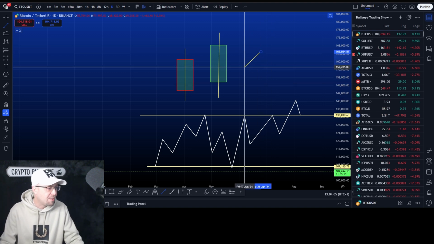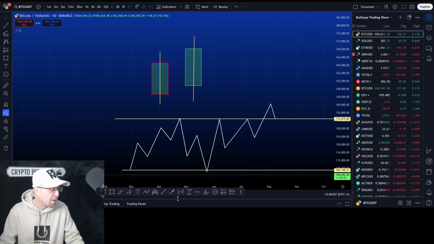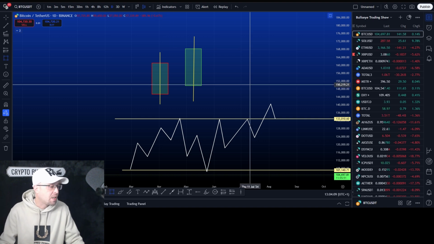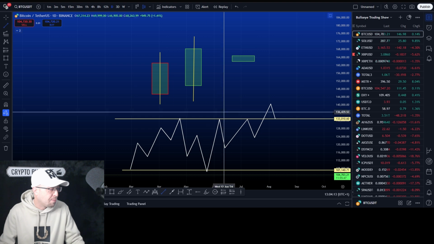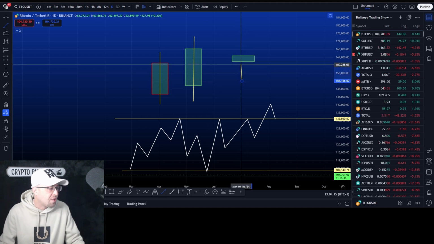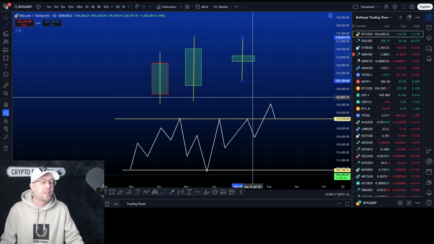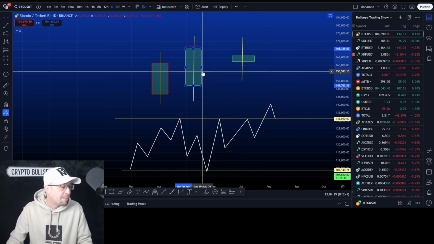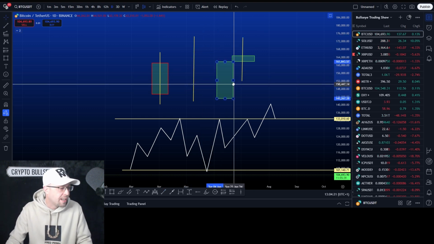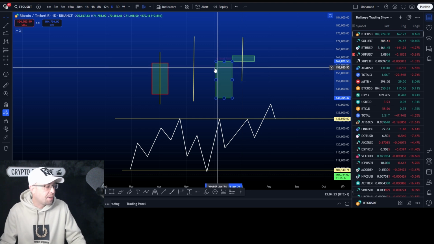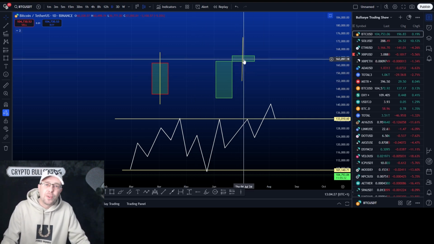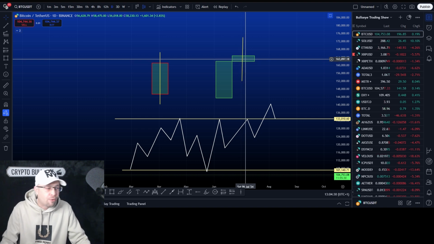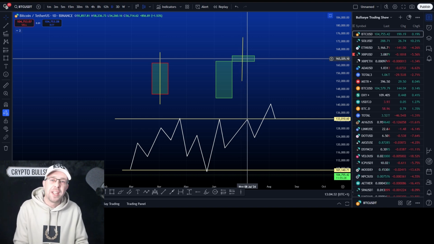Now, how can you identify clues when you're at resistance and when you're at support? What you'll see, guys, time and time again, and we'll have a look at some charts and see if we can find some examples, is something like this. This is a doji candle. This is indecision. So if you get a push-up, you've got a green candle here, that's followed by this candle here. That candle there is showing exhaustion. That candle there is showing indecision in the market.